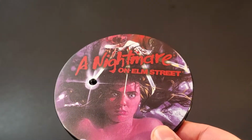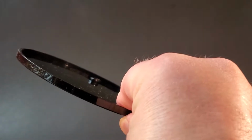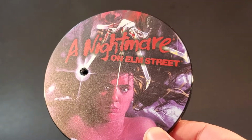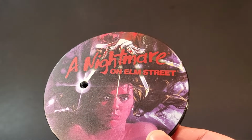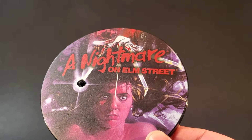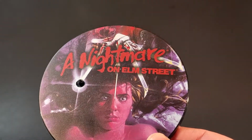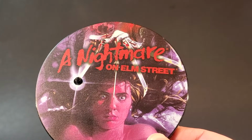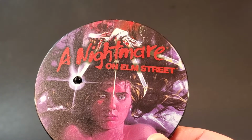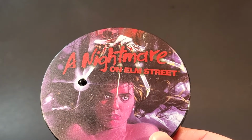For accessories, the figure comes with kind of the standard Mezco display base, which is a black base with kind of a hollow bottom and artwork from the film on the top. I will say that the one for Nightmare, of the ones I've owned, seems to be the most complex looking. They got the theatrical poster on there, and it's a lot more busy than some of the ones I've seen on some of the other figures. I'm not sure how I feel about that. I kind of prefer the more simplistic one, but I don't really know what the simplistic version of Freddy is.